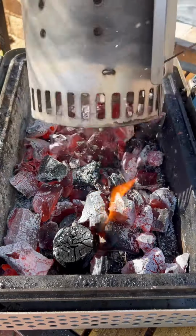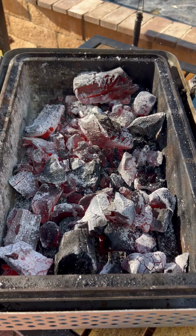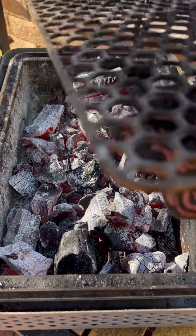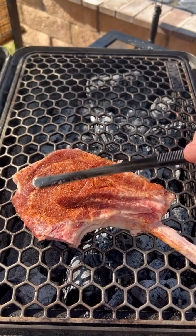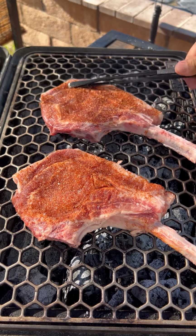I got charcoal nice and hot. I'm using Fogo charcoal here. Now we're gonna be cooking these, flipping every 2 minutes or so. You just continually flip them until they reach an internal temperature of 140, then you wanna let them rest. This way they build a nice crust.